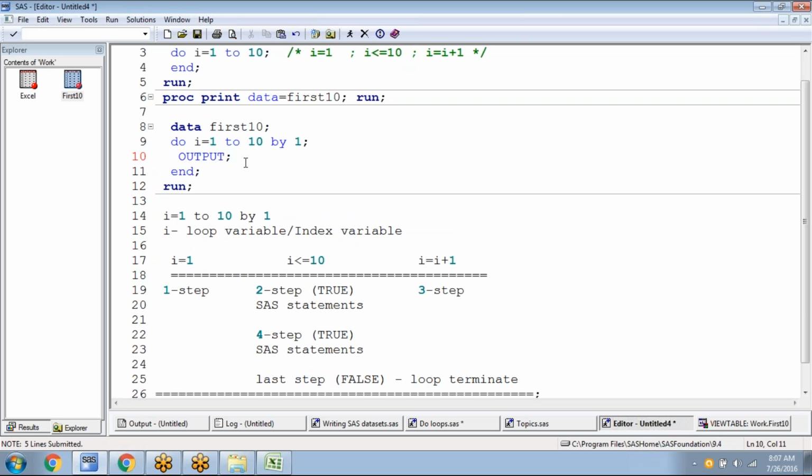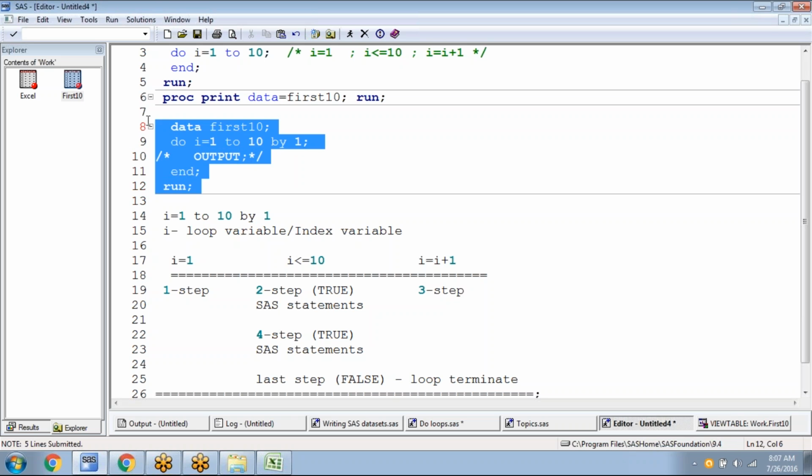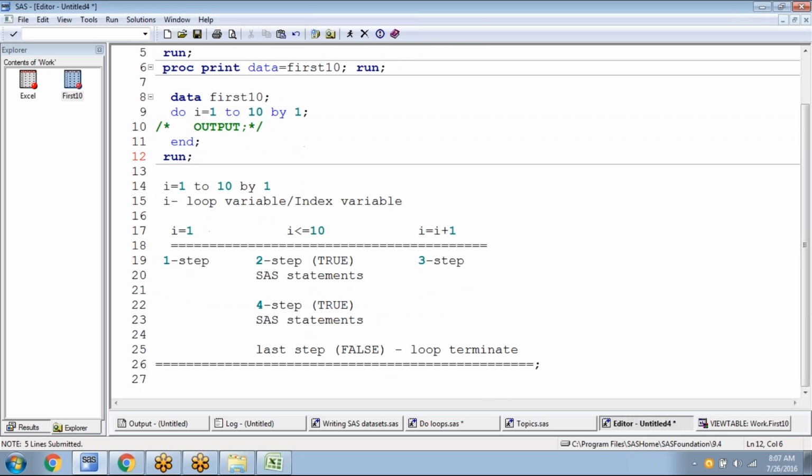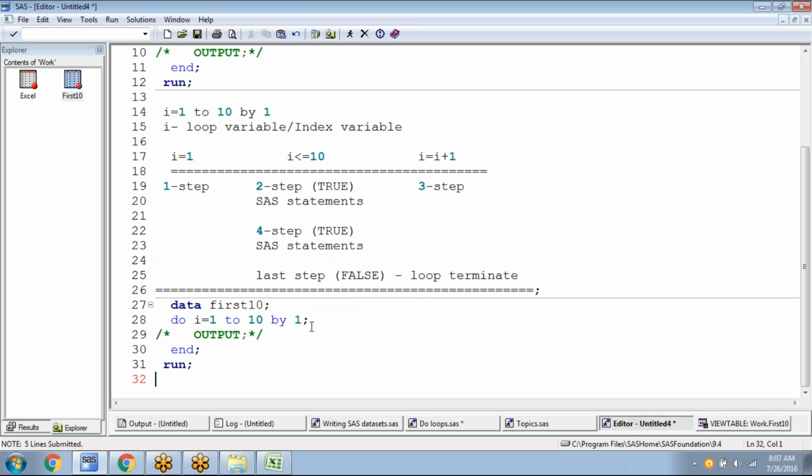But if I ignore this output statement, what will happen? When the condition is failing, whatever variables it created in the data set, it will write. For example, let me ask you a question. Now let's say here I have written j equals 20.